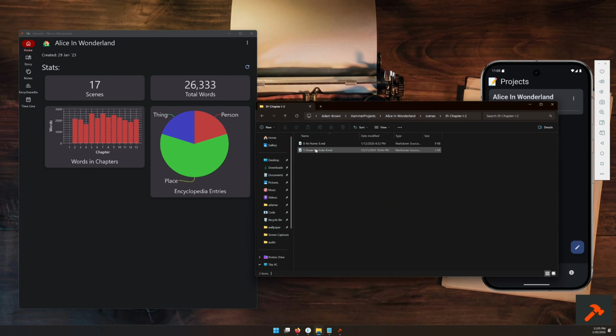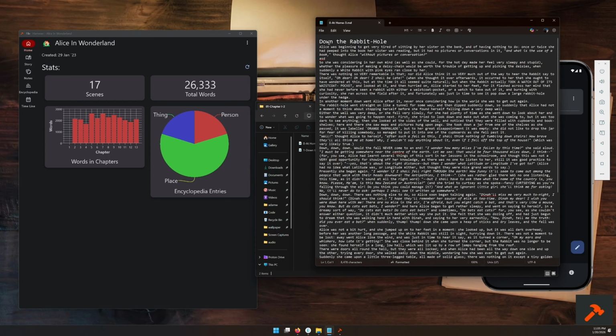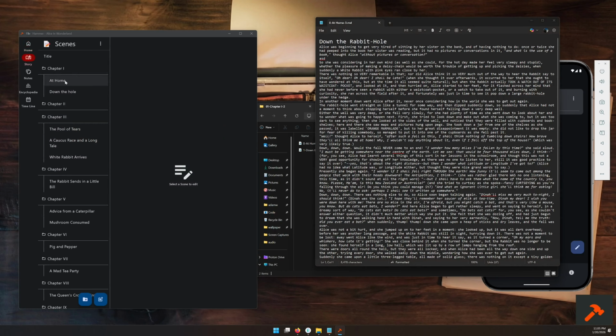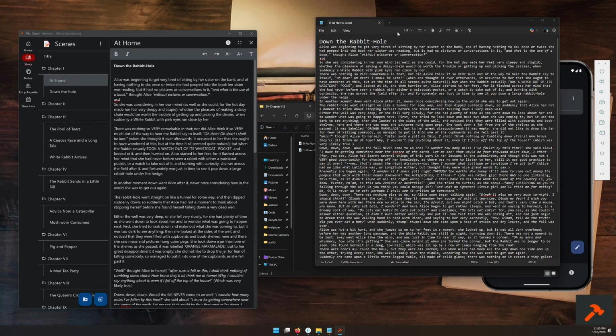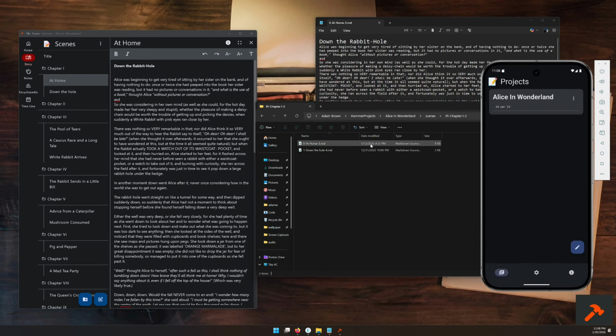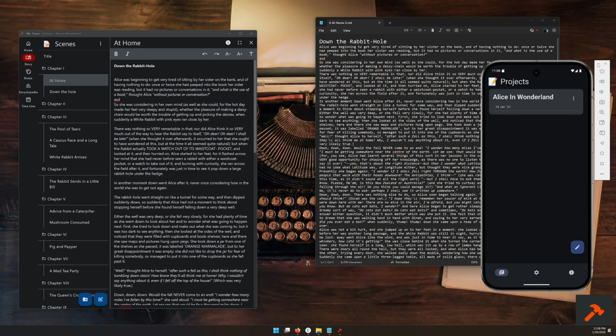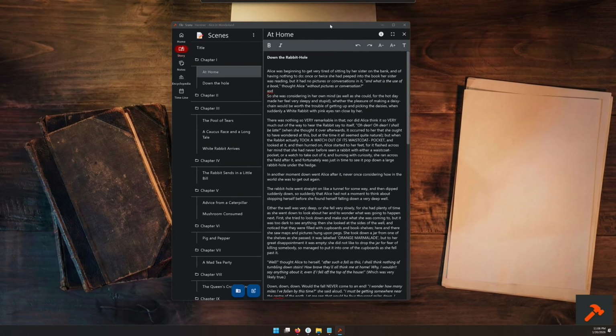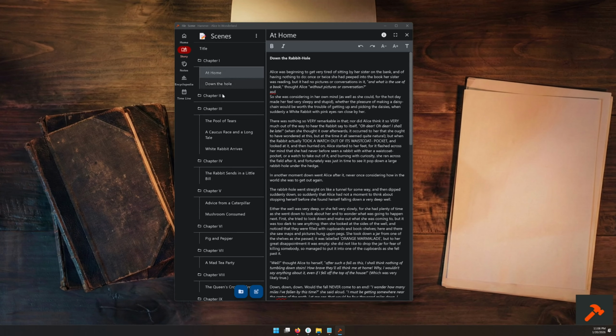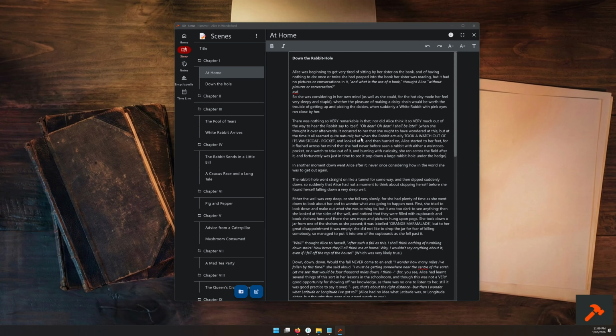I will go into more depth in a future video about the features, but let me give you a high-level overview of how you write a story in Hammer. In Hammer, you write your story as a series of scenes. In a normal novel, each chapter would be composed of many scenes. You can create groups for your scenes, and you can rearrange them by simply clicking and dragging. We have a simple, rich text editor for writing the actual contents of the scenes, but don't expect anything fancy here.